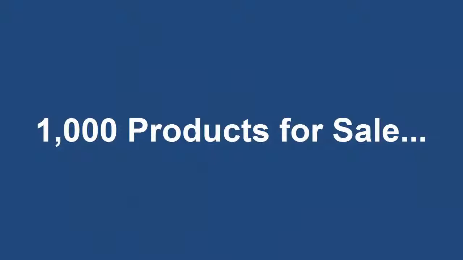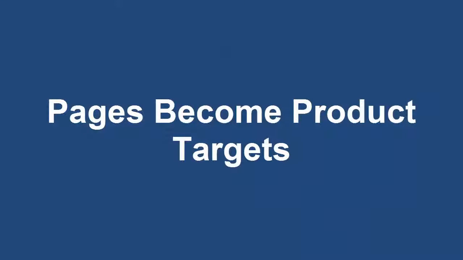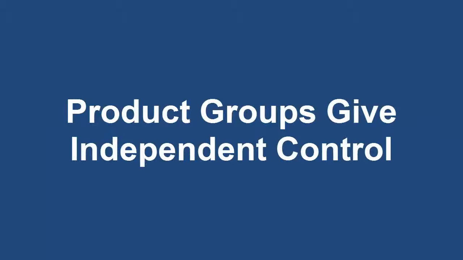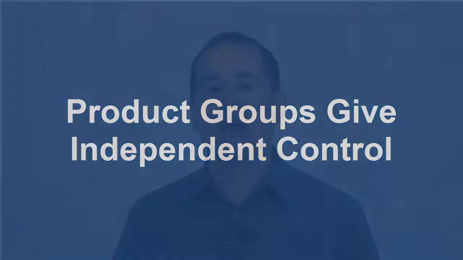Here's an example. Let's say your website has 1,000 different products for sale. Since your website's been established for a while, you know that Google has frequently crawled your site and indexed your pages. You then have the ability to use each of those pages as a product target for dynamic search ads. But rather than bucket them all into one category, you can group them in a way that makes sense for your business. Perhaps there's a group that you don't want to appear at all in dynamic search ads. And perhaps there's a group for which you'd like to bid more aggressively.